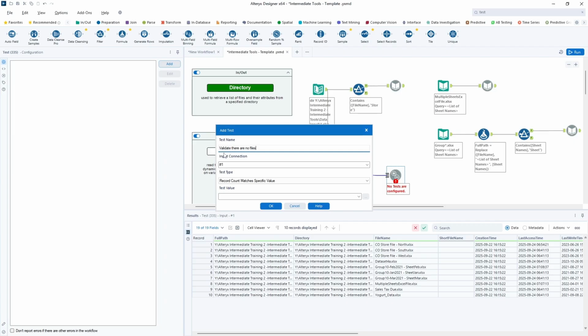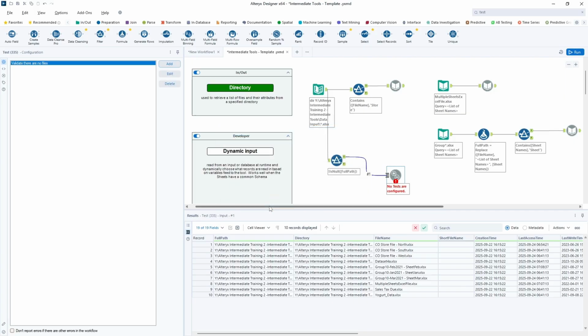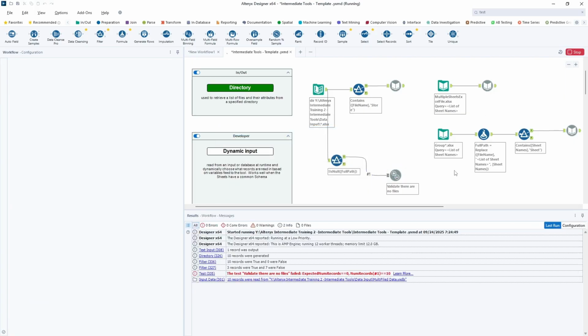All right. Now, let me go ahead and I'm going to use input connection 1 because that's the connection I have there. And be aware that we can have multiple, and we'll see that. And then I want the records must match a specific value, but we will talk about some of the other options in here. And this is going to be 0. So, okay. And I run that.